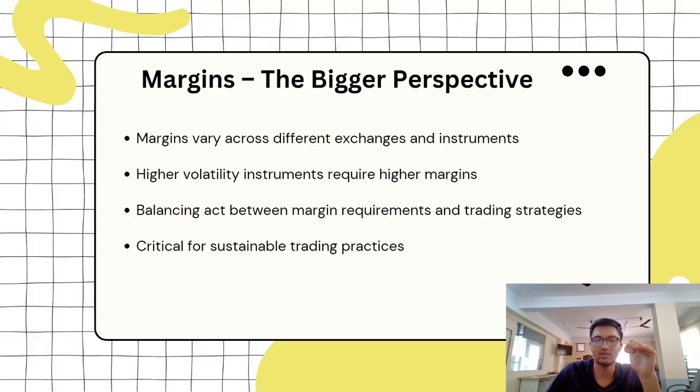Balancing margin requirements and trading strategies is very important. You need to form a trading strategy in such a way that you can lessen your margin requirements. If you buy a future position of this month and sell a future position of the next month, your overall margin will be like 20 to 30,000 rupees, because your risk is mitigated by the selling and the buying position on the same kind of instrument.